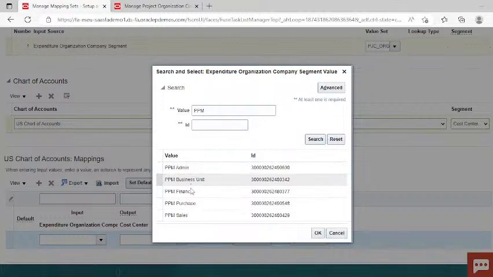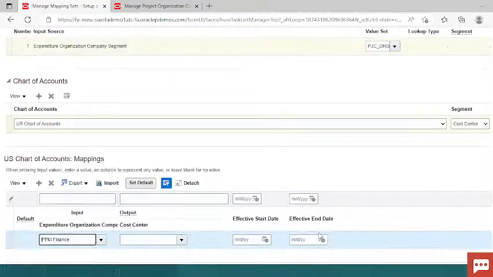Now click on this organization. Whenever I will create the entry or transaction in the project with the PPM finance expenditure organization, what should be the cost center that a system should pick from the chart of accounts?